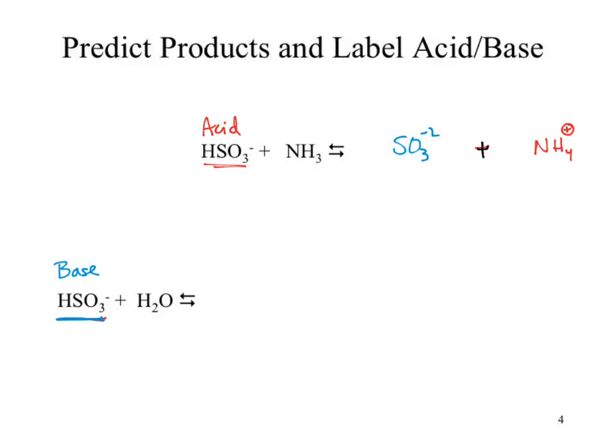In the bottom case, what do we end up with? OH minus and H2SO3. So we've got our two products in the bottom case. I also asked you to go through and label. Provided two labels for you already. How many more labels are necessary? 6 of them are necessary.